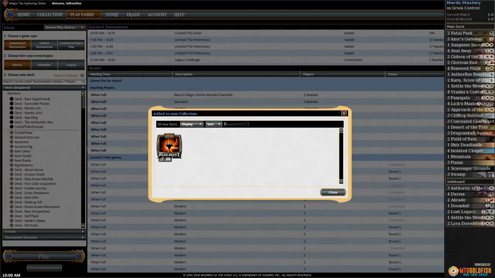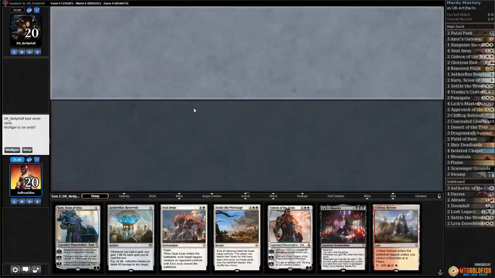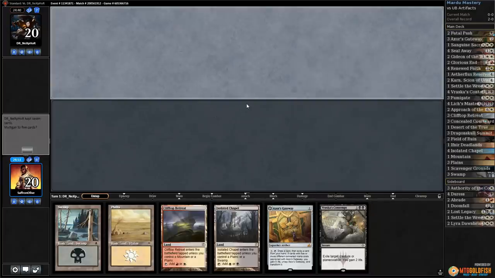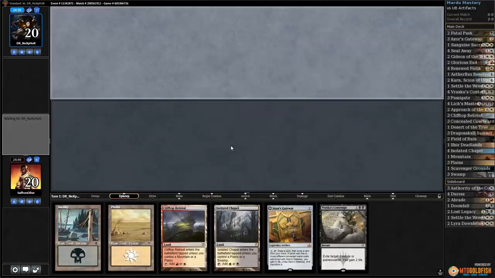All right, Mardu Mastery. Looking good against Grixis Control. All right, against the odds time, playing some Mardu Mastery. And yeah, 1 land, not gonna do it. This hand looks pretty good for being 6 cards. We'll keep Karn. I mean, we got a Gateway to start looting. We got a removal spell, depending on what our opponent's playing.